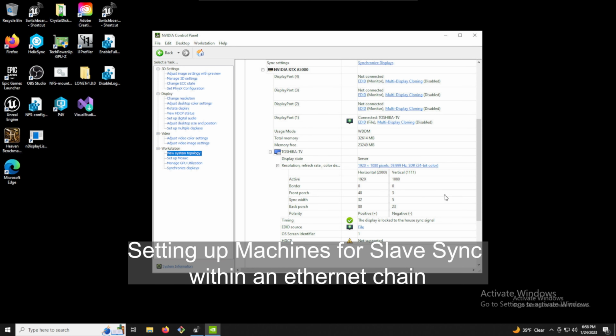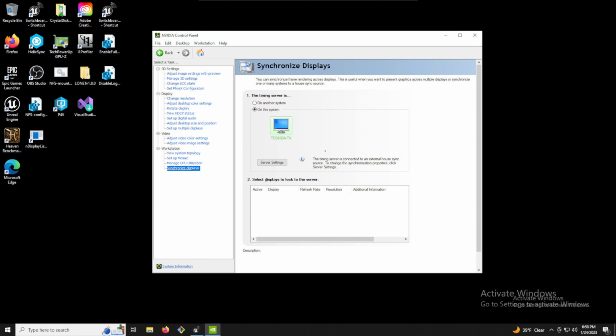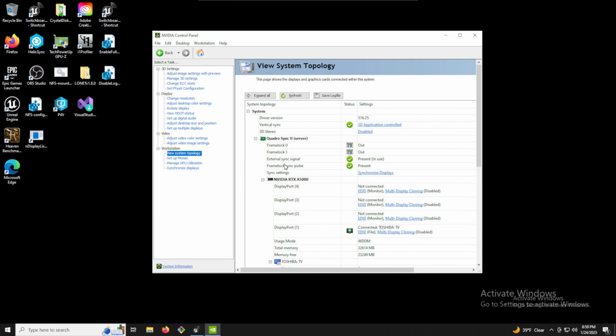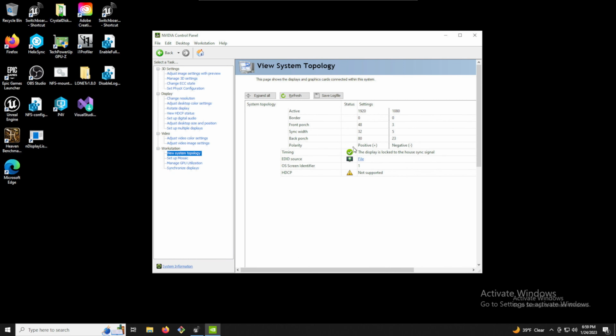If you chain it, you'll be able to select a master, and then in synchronized displays you'll want to select on another system, and then it should automatically detect that sync signal, and then you will see a frame lock sync pulse, and then that should say present, and then you should see sync to the frame lock sync pulse.